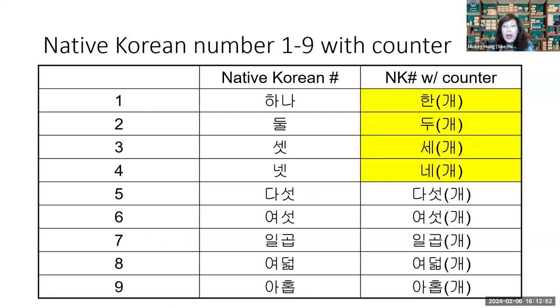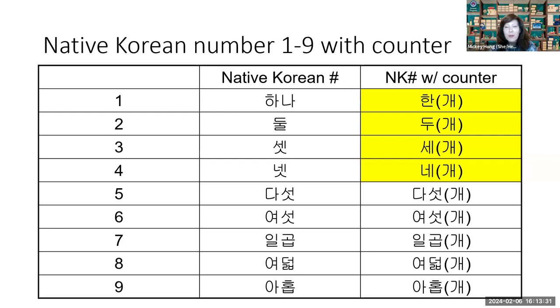So whenever you are counting something with a counter, one through four, the number gets contracted. Either hana becomes han, squished into one monosyllabic word, and then 둘, 셋, 넷 lose the final consonant. And then you're asking, if these numbers are used with counters anyway, why do you have hana, 둘, 셋, 넷? That's like when you count to yourself, you're counting money, you're counting the stars, or you're bench pressing and you say 1, 2, 3, 4, hana, 둘, 셋, 넷.